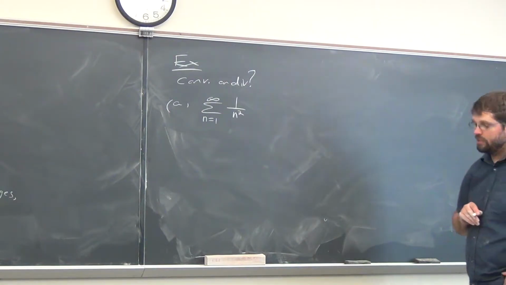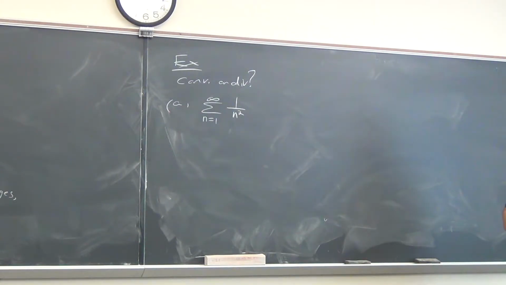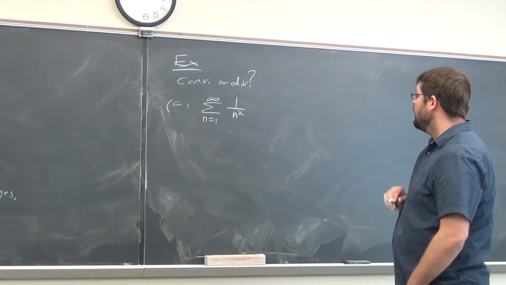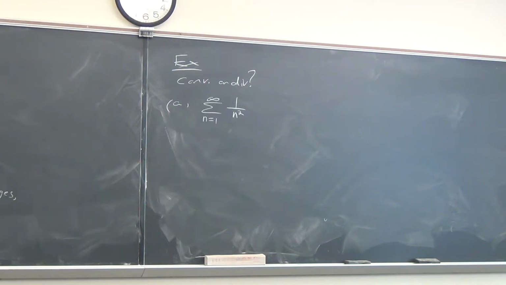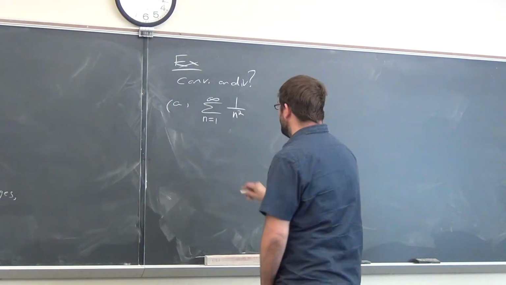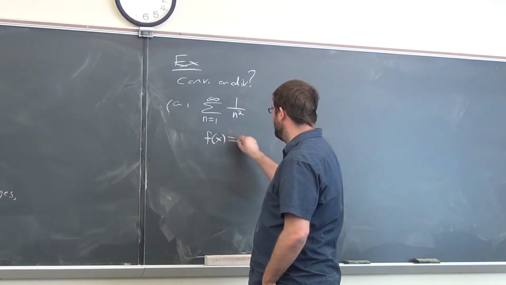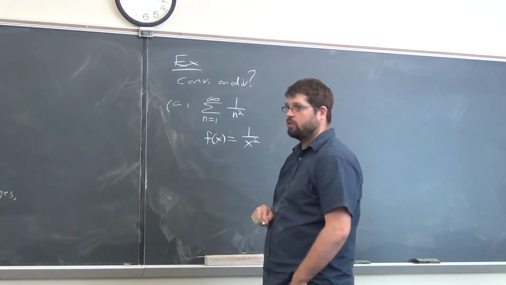So we'll start off with some easy ones. In fact, we'll do the harmonic series again using this method in a second. But here we've got the sum of 1 over n squared, okay? And so I want to apply this theorem. What's the function that I'm going to look at? I want the function where a sub n is f of n, so f of x is 1 over x squared. You convert it over to a function of real numbers from there.